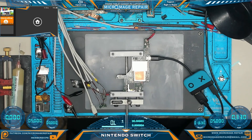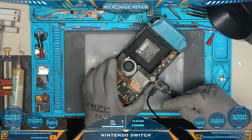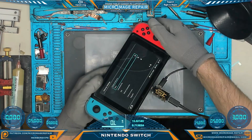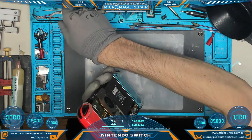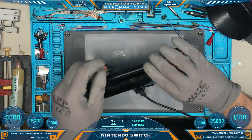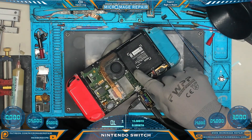Not terrible news. We'll put it back in housing and perform the rest of the tests to make sure everything else is copacetic. We're back up and running on its own battery — drawing 15 volts and booted up. Let's do some basic testing: we're getting networks, we're getting Bluetooth, the game is being recognized, and the fan is spinning. Excellent. If you enjoyed this video, I think you'll enjoy this one right here.